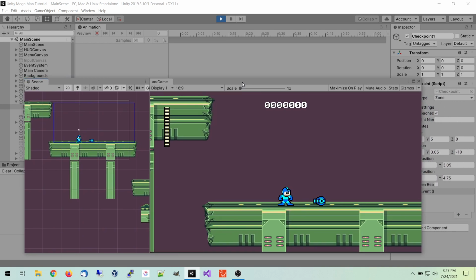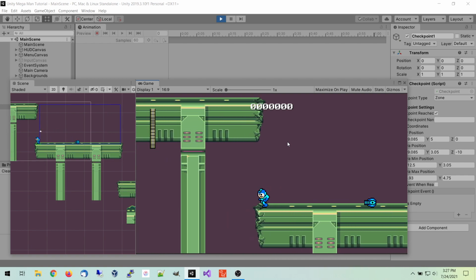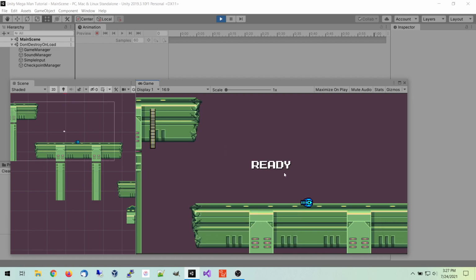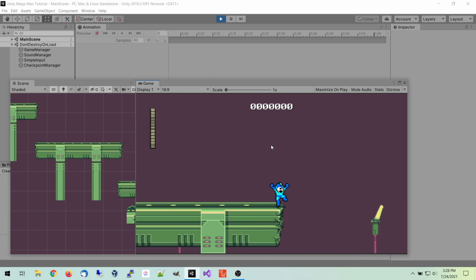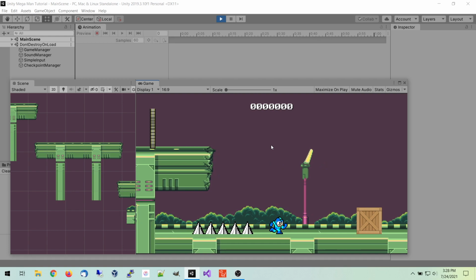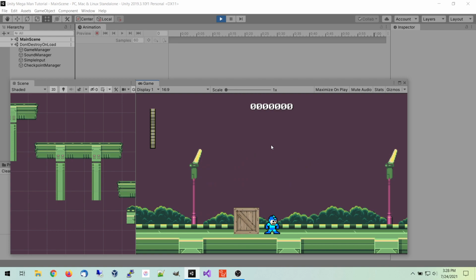This is a zone which basically checks to see if the player is within this box. So that's checkpoint 1. Before we continue on, let's just die and see if we start from our checkpoint. We shouldn't be starting from the beginning, and we're actually starting from a different position. So now we're going to continue on and trigger the second checkpoint, and it's actually past this point here.